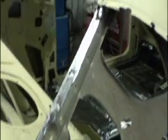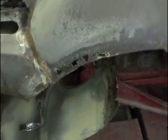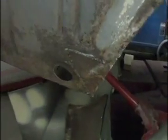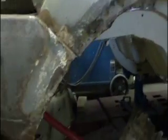And here we are all cleaned up. It's at this point we can see the rust damage in the inner or outer wheel well, and then the trunk dropout. So they're a little further gone. I could probably make the pieces, but I'm sure they're going to be offered at a reasonable price, so we'll probably go aftermarket with those as well.